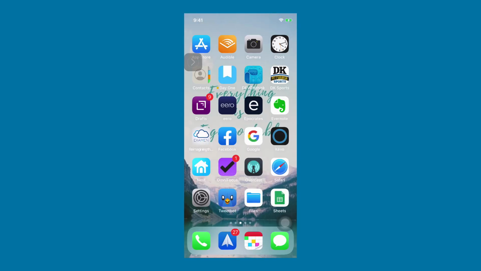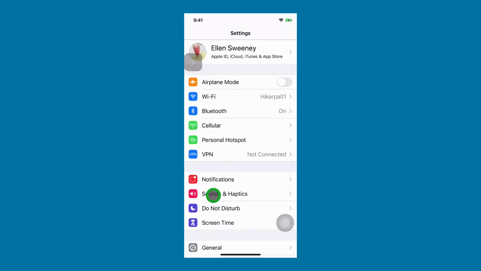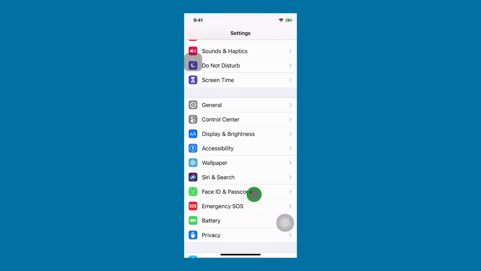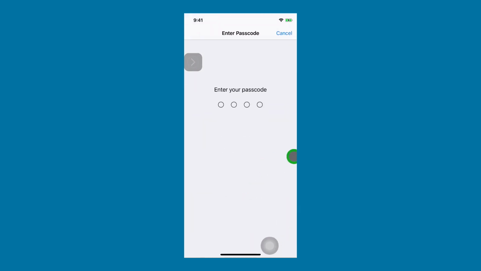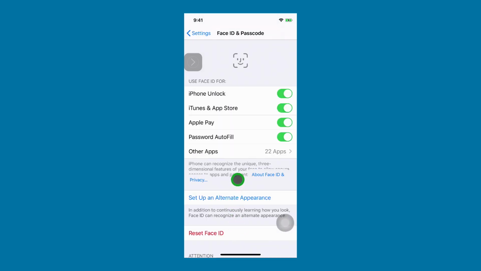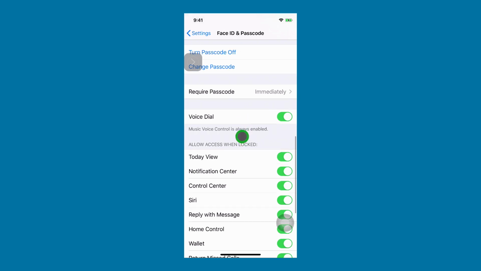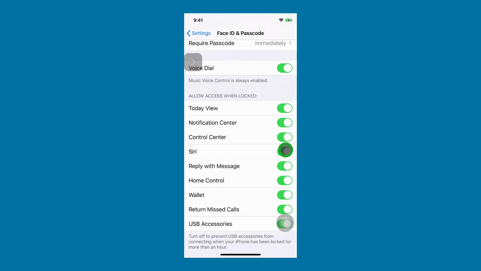The last setting that we want to set up is enable Siri. Siri cuts down on so many physical interactions with your iPhone and iPad. And you can even give Siri access to your lock screen so you can place calls with just your voice. So this time we're going to open settings, and then we're going to scroll until we get to Face ID and passcode, and we're going to tap on that, and put in the passcode if it requests it. And now we're going to scroll to the section that says allow access when locked. And once we get there, we want to make sure that Siri is toggled on.